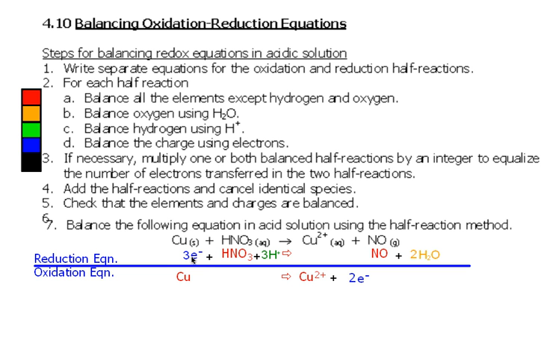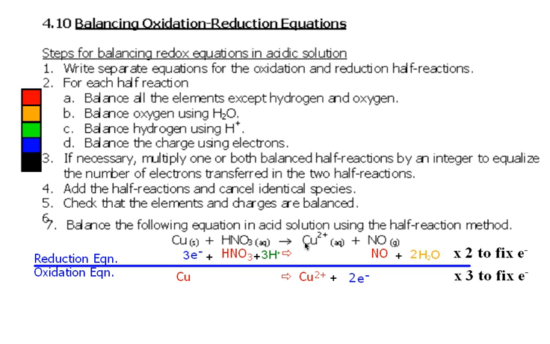Now, the next step is to think about how we're going to combine them together. We have to combine these two equations back together, but the only way we can do that is by multiplying the half reactions so that we get an equal amount of electrons. So how are we going to multiply these 3 electrons and the rest of the reaction so that it equals this reaction with its 2? That's right, we're going to multiply this reaction by 2 and this reaction by 3.